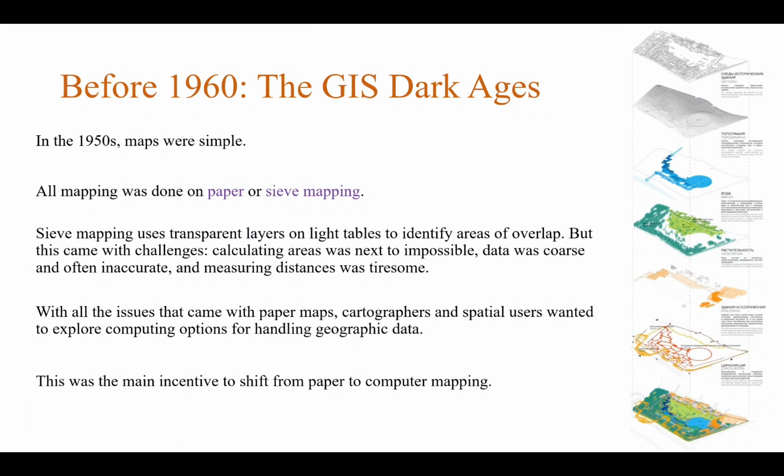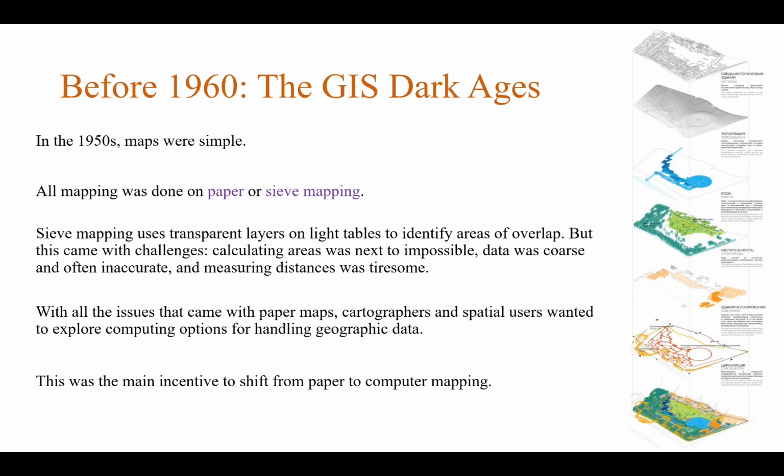The GIS dark ages. So this is basically before the 1960s, where there were no computers, there was no digitization, there was manual cartography, that is map making by hand. And this map making by hand is quite difficult because to make one single map used to take hours, days, months together at a time. And also to distribute these maps, to share the map, to copy the map, it was really a hassle, and it wasn't easy to do any of this.